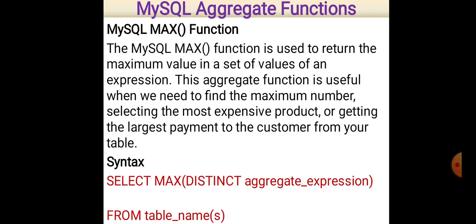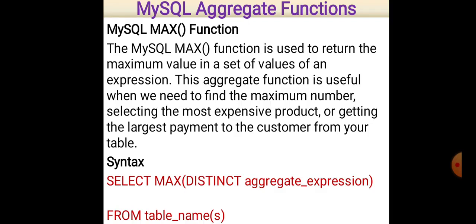As the name suggests, this function is used to return the maximum value in a set of values for an expression. So if you want to find the maximum value of a set of expressions, then for that purpose we use the max function. This aggregate function is useful when we need to find the maximum number, select the most expensive product, or get the largest payment of a customer from your table.